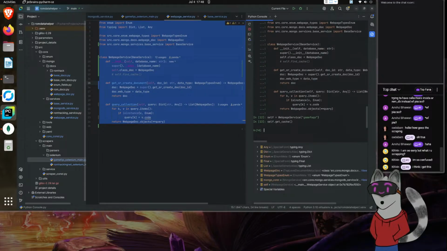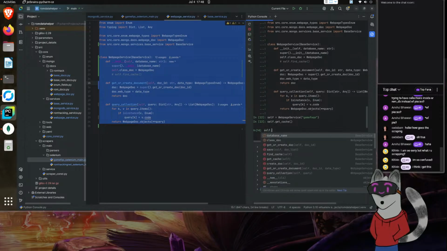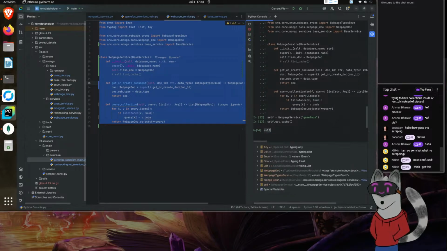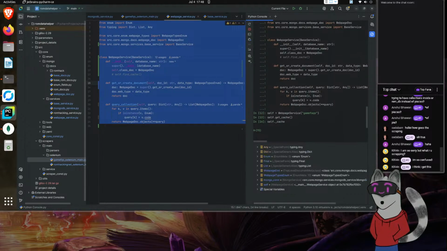And, okay. How much do you bet it's because I'm trying to run it in the initialization step as well? Because I bet now, if I go to self dot, I think it should just be in the cache now. Oh, I don't see any documents. Okay, why are there no documents?